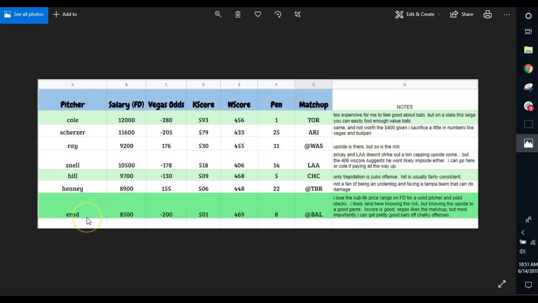So Erod would be my number one pitcher tonight. You won't find that anywhere else in the industry, I promise you. But if you understand why I'm doing it, then it makes some sense. I don't mind using Hill. I don't mind using Garrett Cole. If you want the ultimate safety of paying all the way up to the top, you can do it. If your value plays luck into a couple of home runs, I'm not going to beat you with Erod.